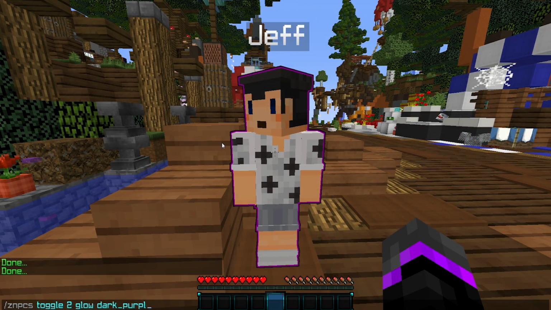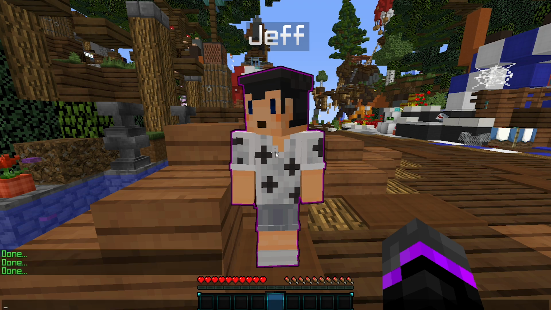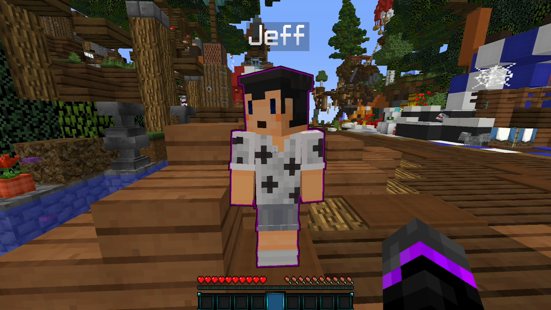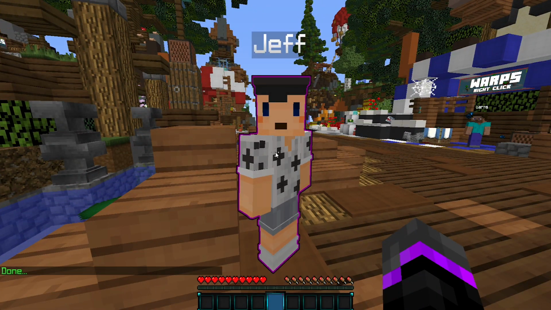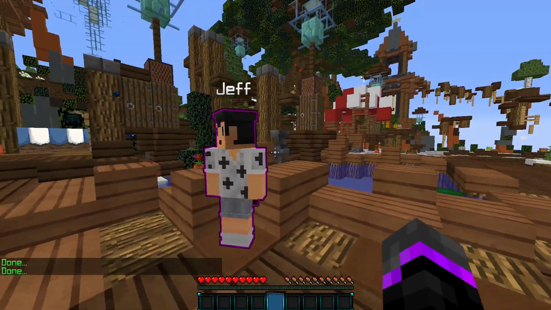So that is the glow effect. And then we also have a mirror. Basically this will mirror the player's skin, and you will need to restart your server in order for this feature to apply, which we will do in a second. And then the last toggle that we can do is having an NPC look. So it's basically just going to look at the player, and if you just want to toggle it, we can go ahead and toggle it off just like so.